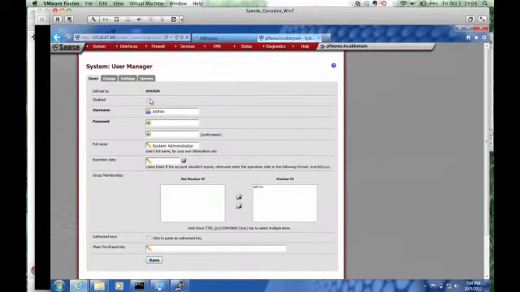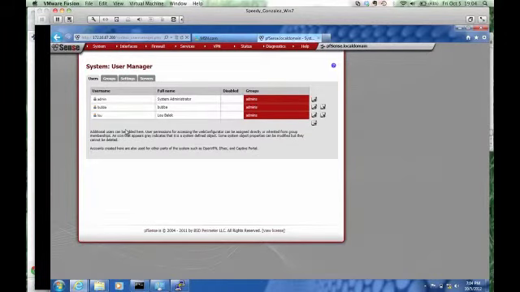Now, one of the things I could do at this point is disable the admin password. What will happen then is that the admin user won't be able to log in again. I'm not actually going to do that, but that's how you go about doing it. And that would be a really good idea to do for the CCDC, because then that user will not be able to get on with the default username, even if you change the password for that user. It's probably a pretty good idea because that'll slow down the password guessing people who might be attacking your network. Hint: there will be some of those.